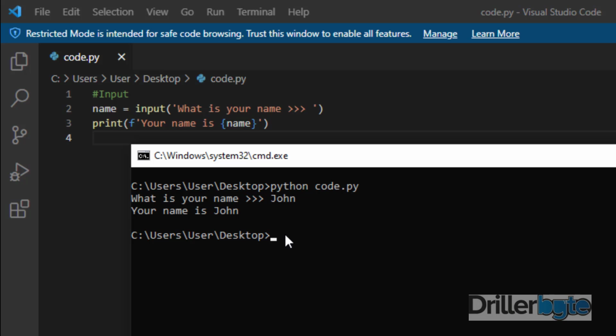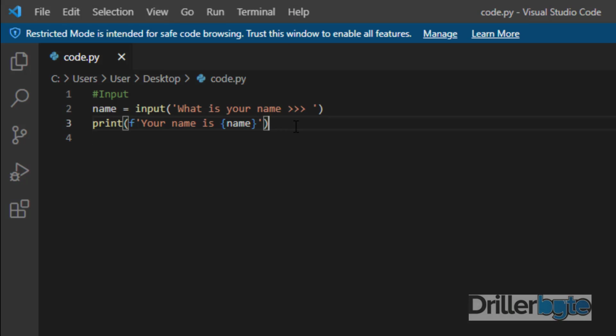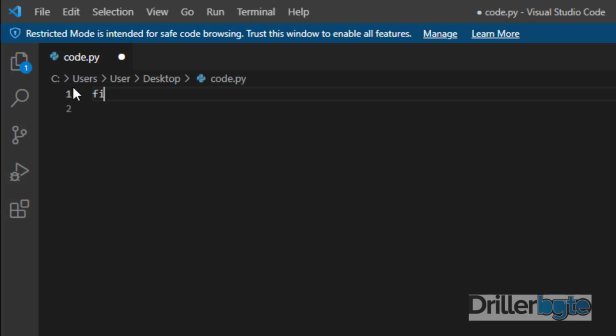Now, having learned the input statement, let's do one more example, and then we will talk about argument variables in our next video. So let's just do one more example, a simple calculator. Okay, so I will just say a simple calculator. So first, number 1. Let me just do first number equal to, and then I'll put input.